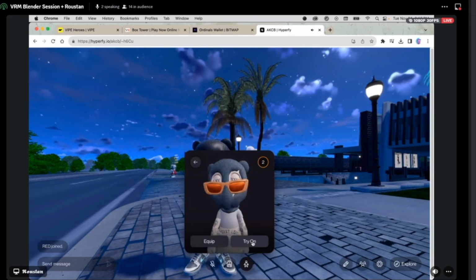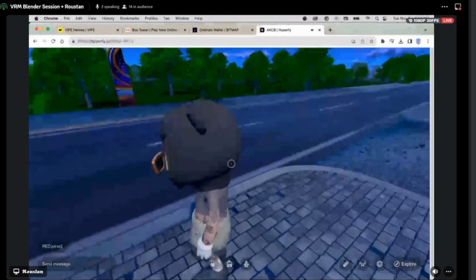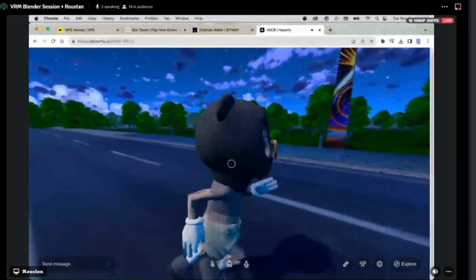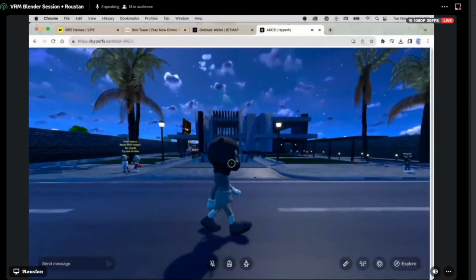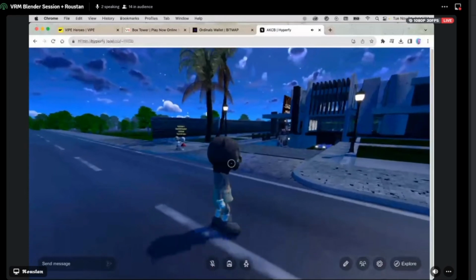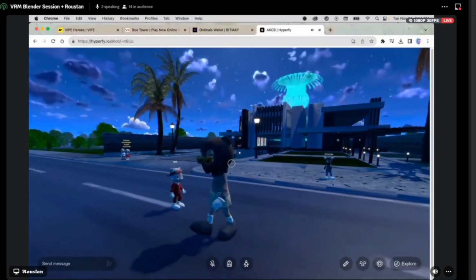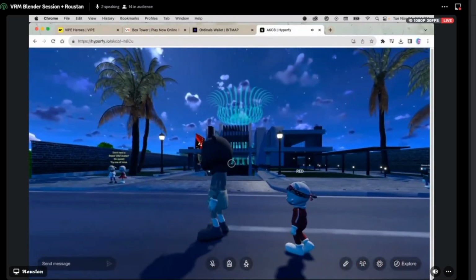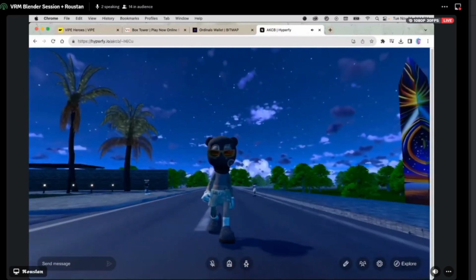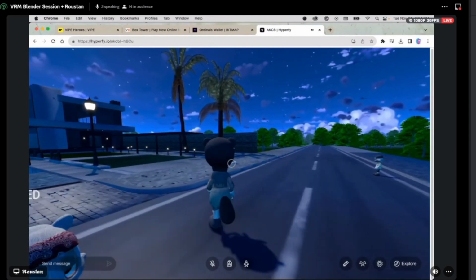Let's go back here, try it on. Oh wow, she's huge. Yeah, I forgot I need to make her smaller. But we can see right now she's moving around. If you look at the arm that I touched, I added the joint to, it looks very good. The other arm looks like it's been through an accident or something, and the legs are really crazy too. And so all that stuff needs to be fixed. But all the rigging otherwise is pretty good.